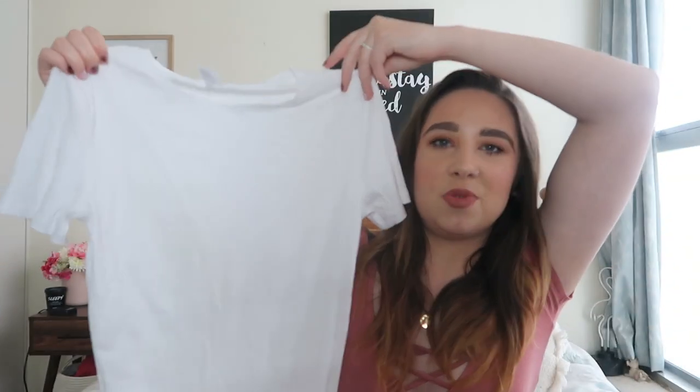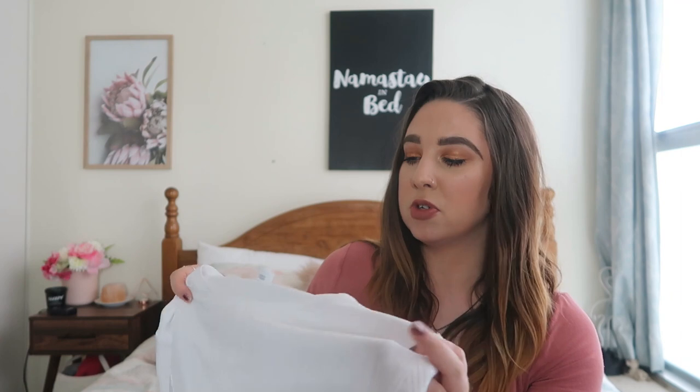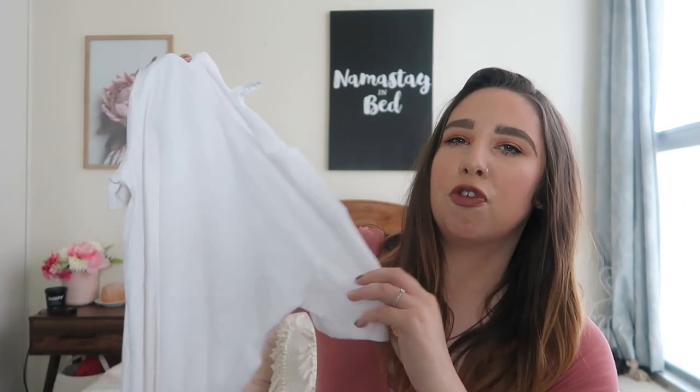I might start off with shirts. The first top I have is just a plain white ribbed t-shirt. It didn't really come up on camera but you can kind of see. I didn't have anything like this in my collection — the only tight white top I had was cropped, so I thought I'd pick up a plain white top. This one I bought from Kmart in a size 12. I could have done with a 10 but the 12 still fits really nicely. It is a little bit sheer so I have to wear a nude bra with it. This was just seven dollars and I've been wearing it — it's really comfy.